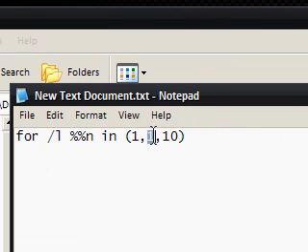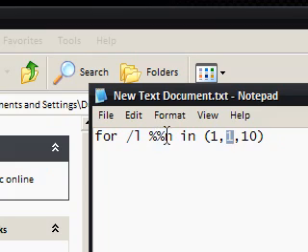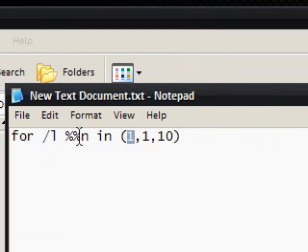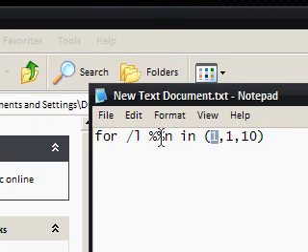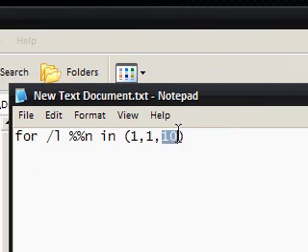If we were to change that to 2, it would go 1, 3, 5, 7, 9, 11. If we were to change this to 2, it would just start at 2 and go 3, 4, 5, 6, 7, 8, 9, 10. You can change this to 1,000,000, and it will just stop itself at 1,000,000. So anyway, after that, we're going to go do.